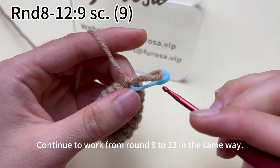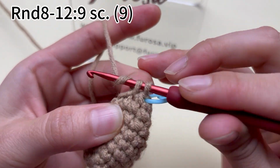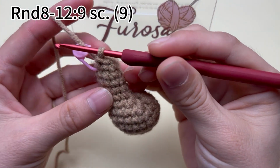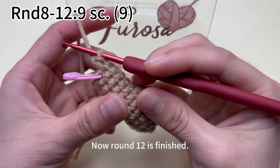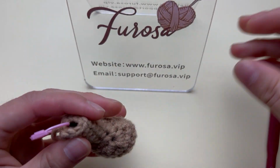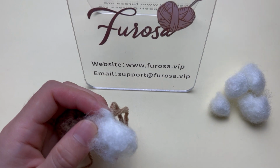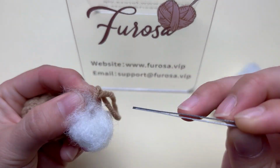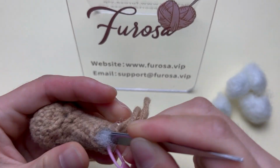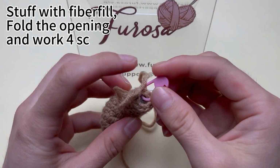Continue to work from round 9 to 12 in the same way. Now round 12 is finished. Make the loop slightly larger. Stuff the filling into the fabric. Remove the marker.